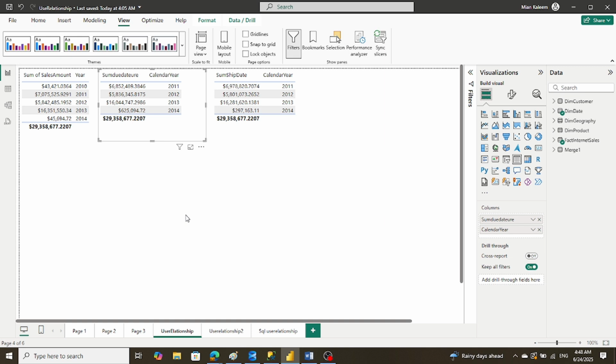So let's go to our data model. And for example, let's look into the table. We have the fact internet sales table.